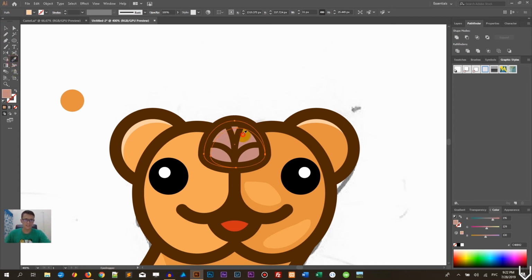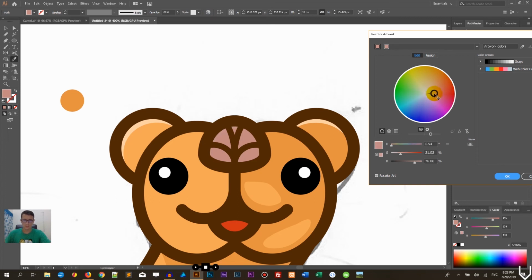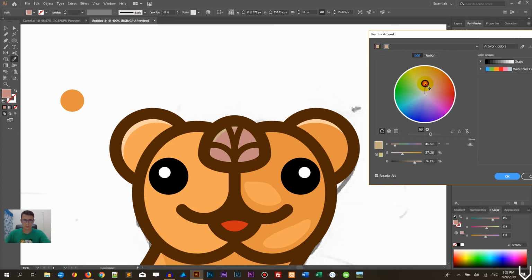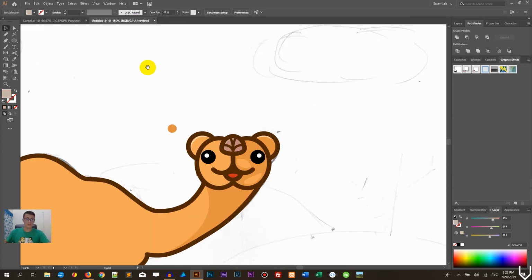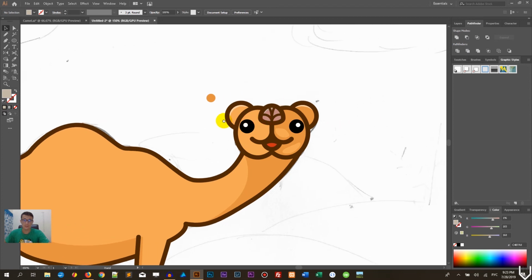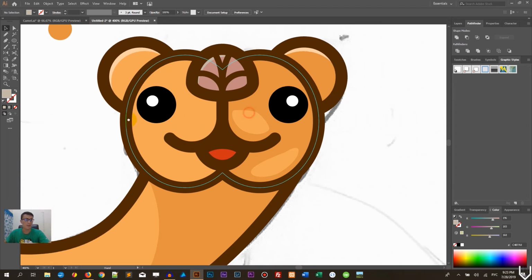shape, and basically we can go to the recolor artwork tool, go to edit and bring up a little bit more of the shiny colors. Okay, so far so good, it looks decent, and again we need to, as I mentioned previously, draw the highlight on our body, and let's finish with the head, because you see we have some kind of cheeks, right?